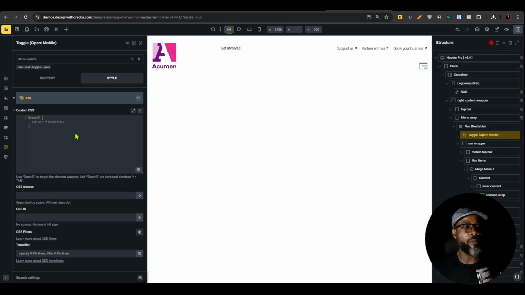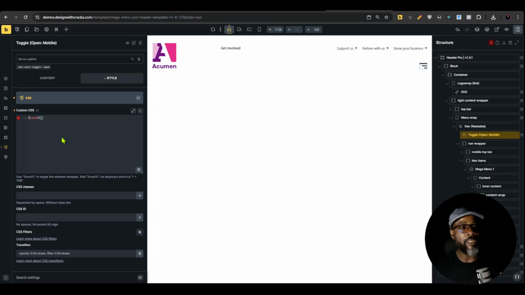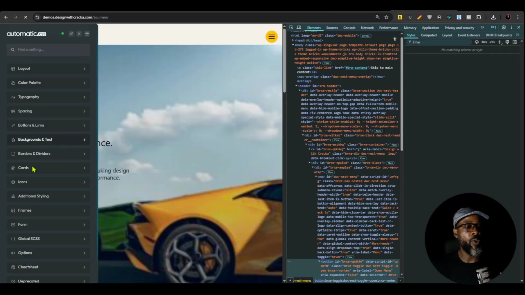I want to go to the custom CSS. Now, if I say root, yes, that is the root. Yeah, that's the root. So if I say root, I can actually place this here. Now, I don't want it to be like that on the desktop, so I'm going to say dwc-mobile. All right. It's only when we get to the mobile breakpoint, but then the color has to be the background color black. Save.